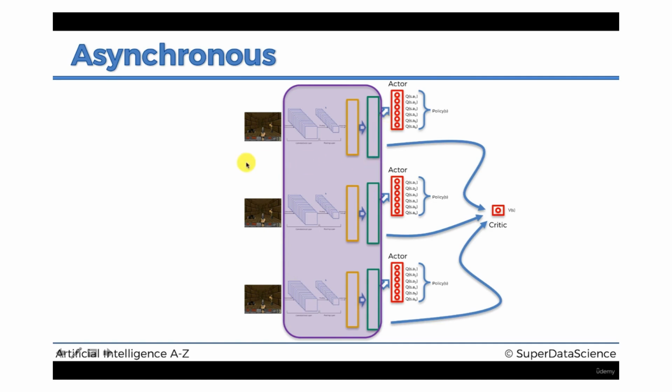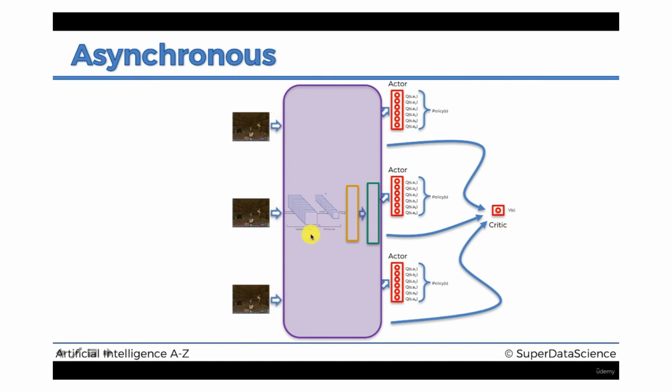So before, each one of them had one neural network, shared for the actor and for the critic, one neural network shared for the actor and the critic, one neural network shared for the actor and the critic. Now they all have one neural network, which is shared for the actor, critic, actor, critic, actor, critic. And then the critic is here in common. So let's move these pictures to the left over here, make some space. This is basically the architecture or the structure that we're going to be using in the practical tutorials.